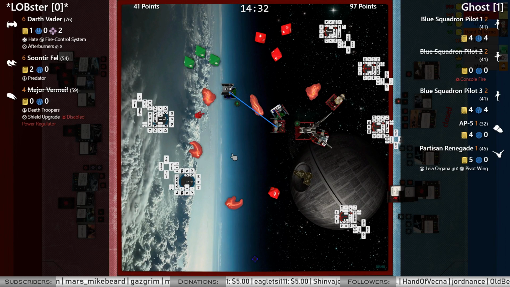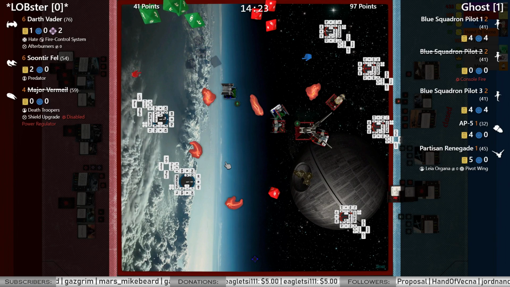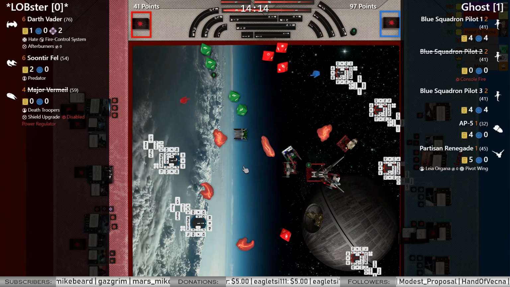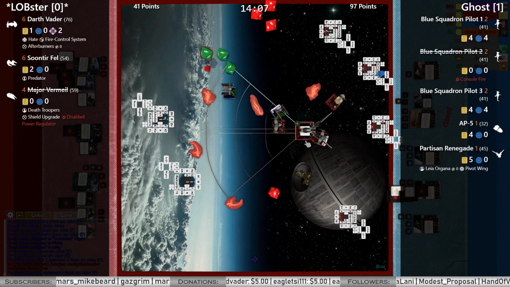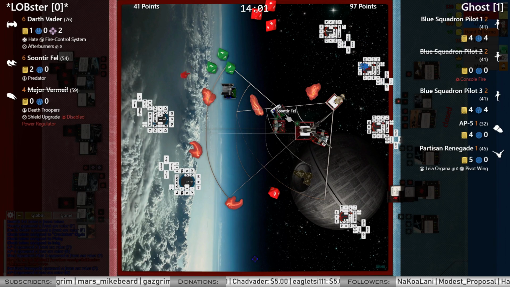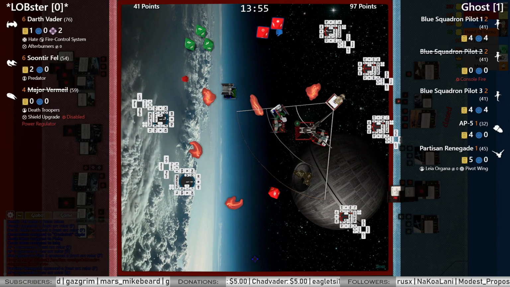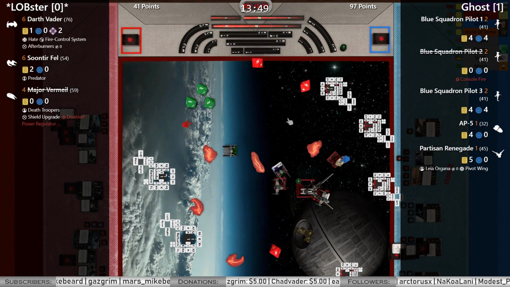Blue Squadron number one is going to shoot into Vader. Obstructed. Hit crit. Not bad. Ooh, one evade. Gonna have to spin that focus, or a force point, but focus seems like the right call. I would shoot AP5 first. Yeah, shoot AP5 first. The same initiative. If you kill Soontir Fel, then you can shoot into Vader. He needs some naturals. He gets double focus.